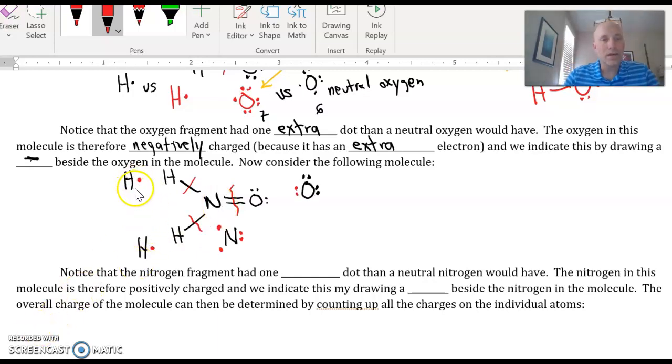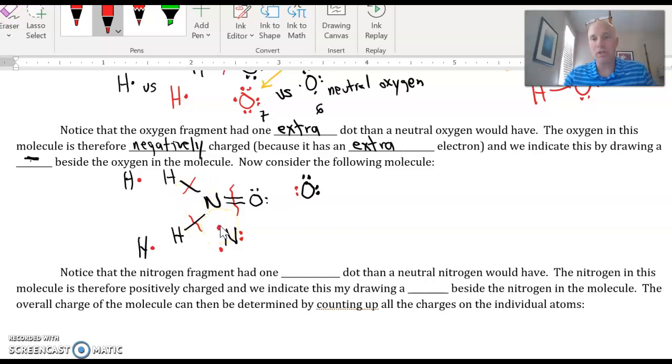So if I were to do that, what I'm doing is, when I draw the fragment, any electron that came from a bond, I'm showing in red. Since this hydrogen gets one from here, it would have this fragment. This hydrogen would correspond to this one. This nitrogen would get one electron from this bond, which is why I showed a red dot right there.